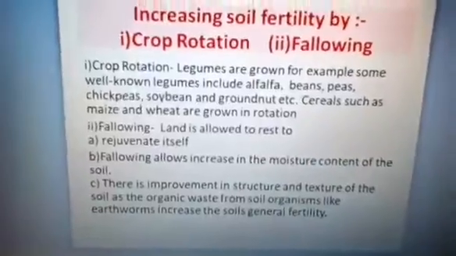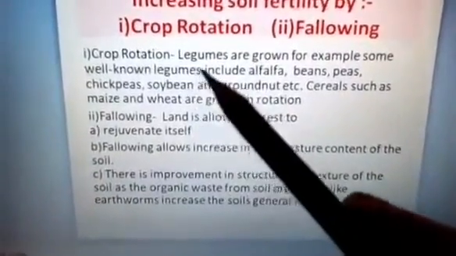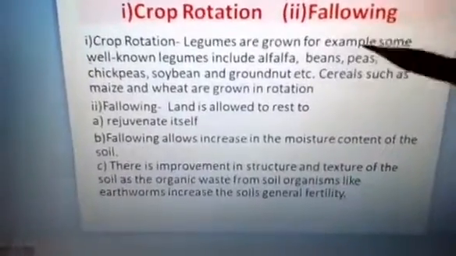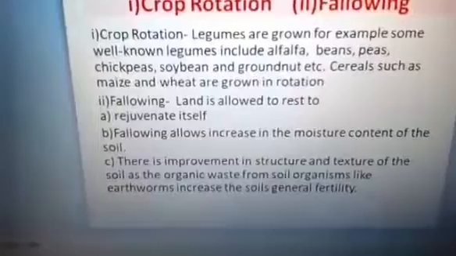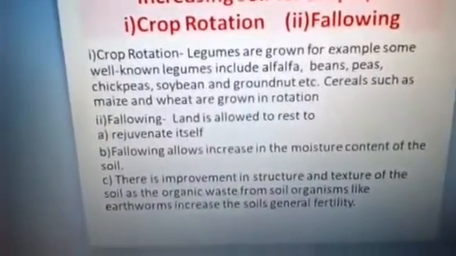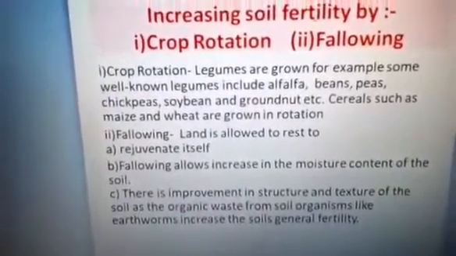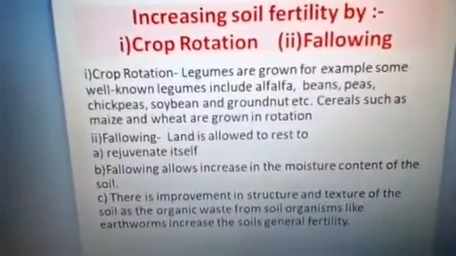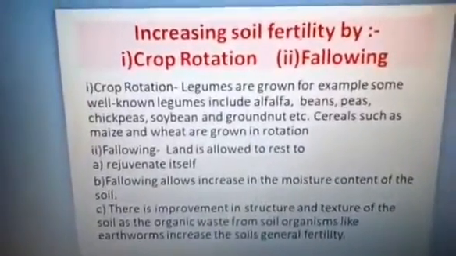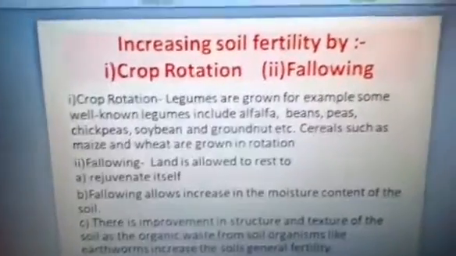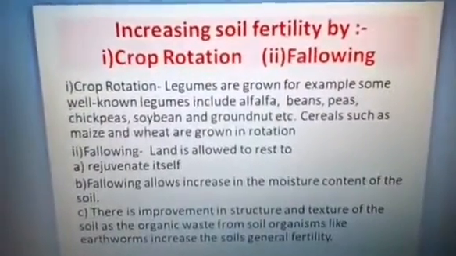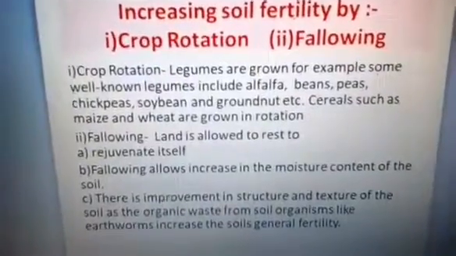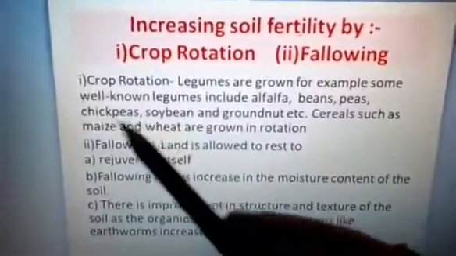And there are some legumes also which are grown in between. Now, what are legumes? Legumes are plants which have some beans, and when those beans and the leaves are left in the field itself and not plucked or used extensively, or a major part of it is left to give fertility back to the soil. That is, it is just grown there and left on the farm itself so that it can give the soil back the nutrients which were depleted while we were growing the major crops like wheat and maize.